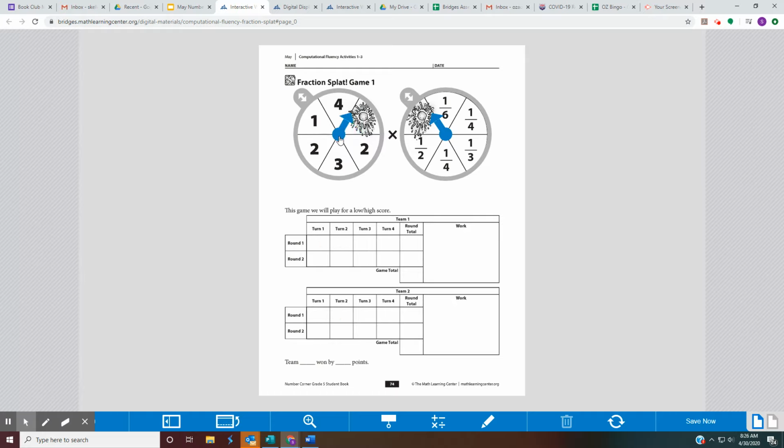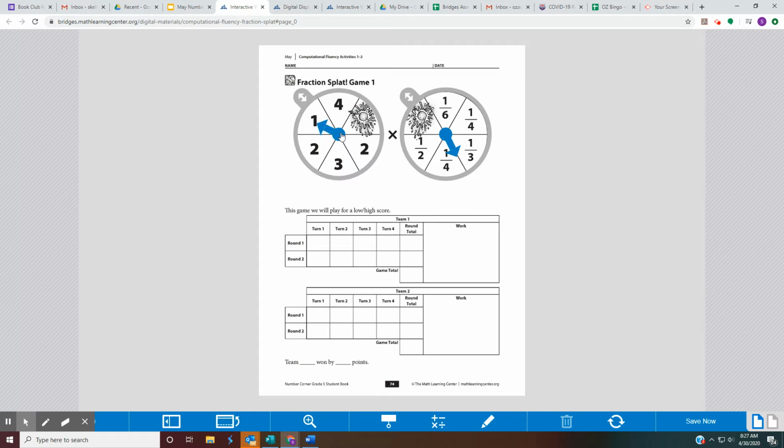All right, I spin again. A splat. And a splat. You know what? We're doing too many splats. I'm going to do this again. A 4 and 1/4 of 4. I think I just tied the game up. All right. There we go.